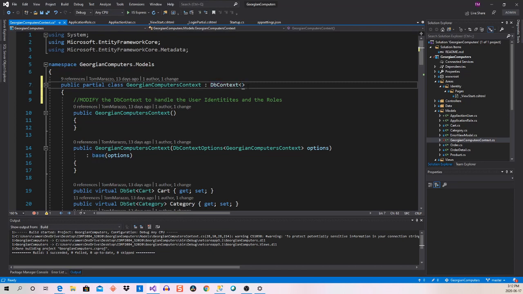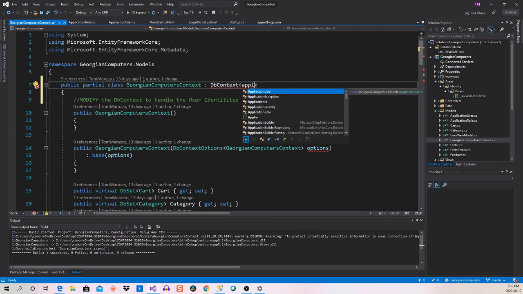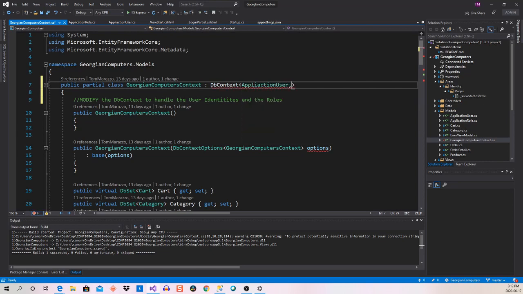And I'm going to add our application user, comma, and application roles. Okay, and I'll explain what we're doing. But what I'm essentially saying is, hey, connect to all those other databases, but I need you to also get in there and deal with the application user and application roles database as well.